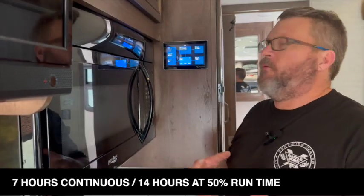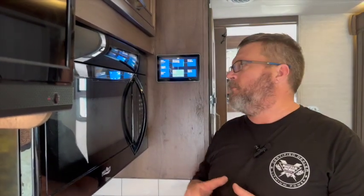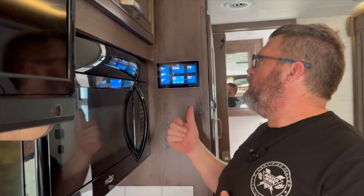This is a fairly small coach. The inverter is going to carry the load for the air conditioner, and the AC is going to cycle on and off once the temperature is reached. Once it's cooled down, everything is going to be fine. The system is going to be able to manage the power usage, even for the air conditioner, without any issues.